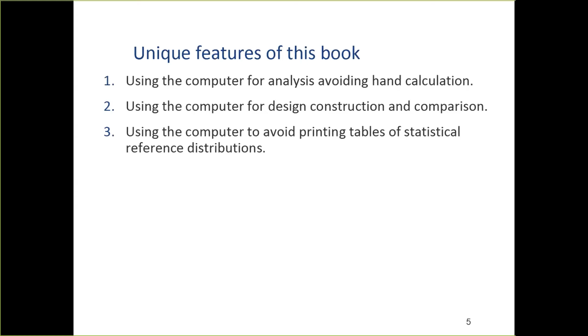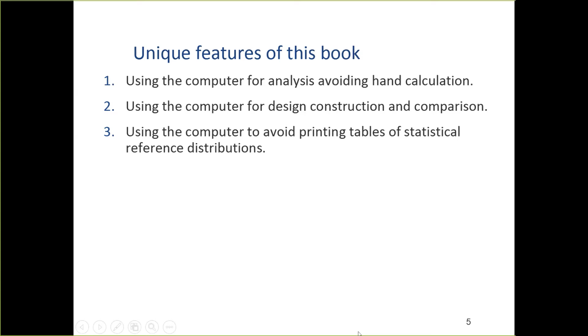So here, in our view, are some of the really unique features of the book. We use the computer throughout. We virtually totally avoid hand calculations, except for just a couple of cases where we want to use the manual computing equations to get across the concept of techniques like the analysis of variance. So we rely on the computer for doing analysis. And of course, this is exactly consistent with modern practice. Nobody in the real world does analysis of variance calculations by hand.